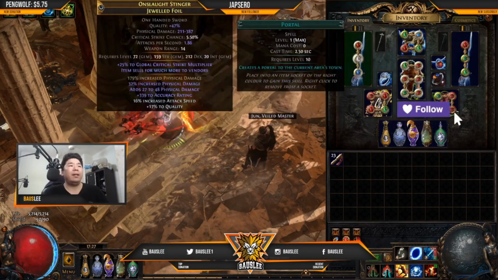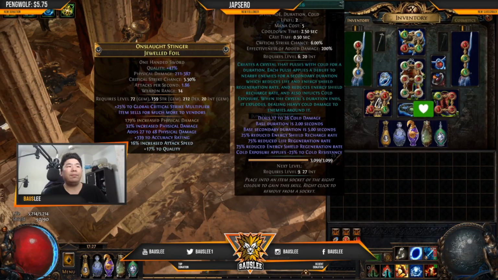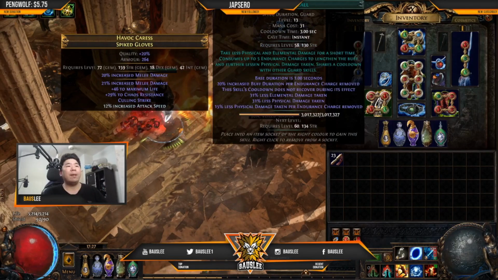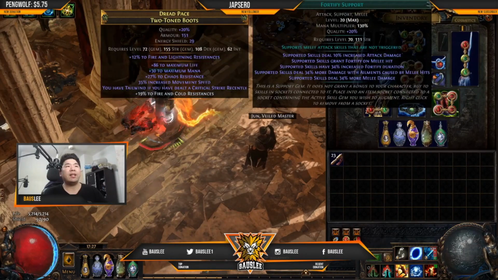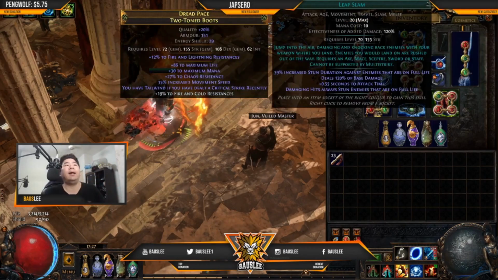That's about it. Portal Gem, as usual. Frost Bomb to give them more penetration for the cold resistances. For the gloves, cast when damage taken with a Mortal Call, Ancestral War Chief with precision. The boots will be faster attacks with the Fortify, Endurance Charge on Melee Stun, and Leap Slam.